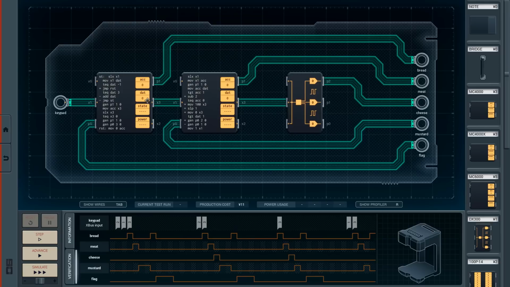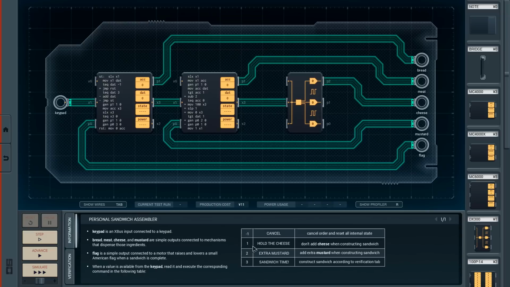and after we've put on the bread, we fire that value over to this unit. And this unit sticks the value in here. Now it wants to find out, there's 2 bits in this, so it has to split the bits apart. And the way it does this is that it moves the value into the DAT, right? So it has a copy in here, and then it says, is this greater than 2? If so, subtract 2, and now you have this bit which can be tested to see whether we should hold the cheese or not, and this section where if it's greater than or equal to 2, then we need to do extra mustard. So yeah, we check here.